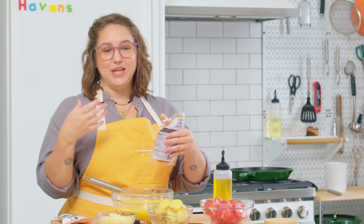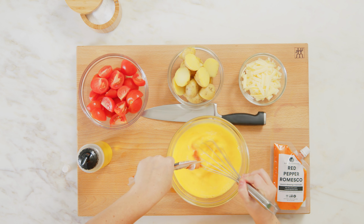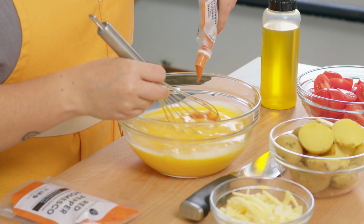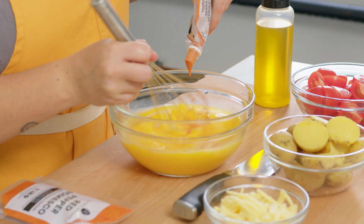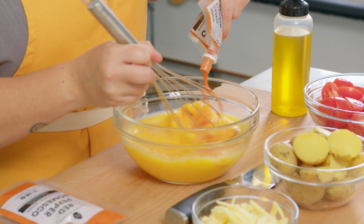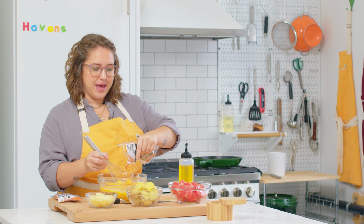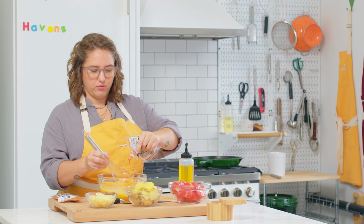And so when you see the plate and you see, oh, there's Romesco in there, and then you see that the eggs are an extra lovely, bright orange color, people are gonna see that color and be like, oh, I wonder if there's some Romesco in there too. So it's a great way to let people know what they're eating before they eat it. And it also just makes things really, really beautiful.